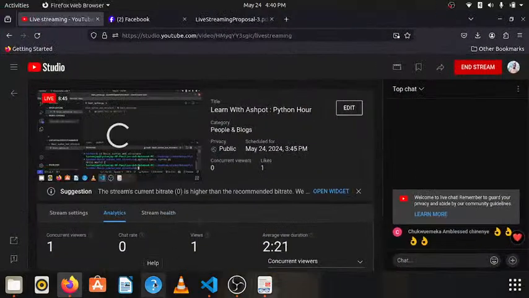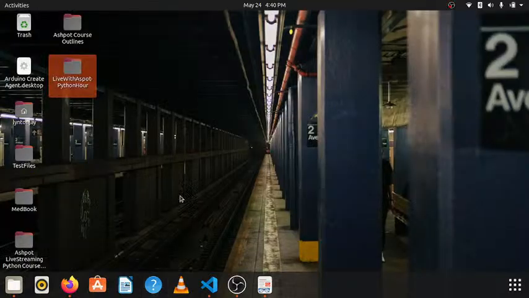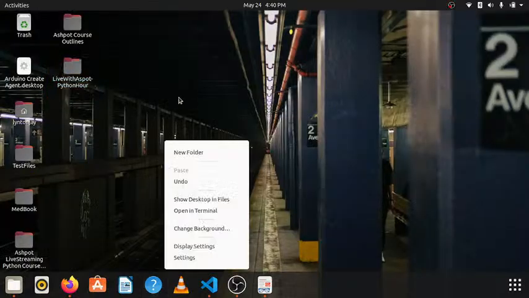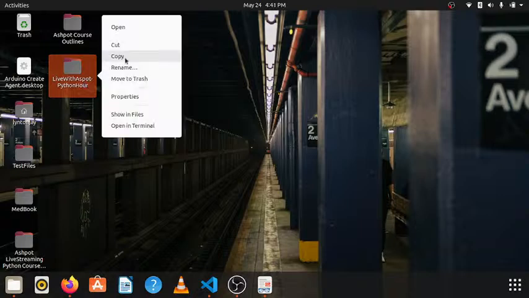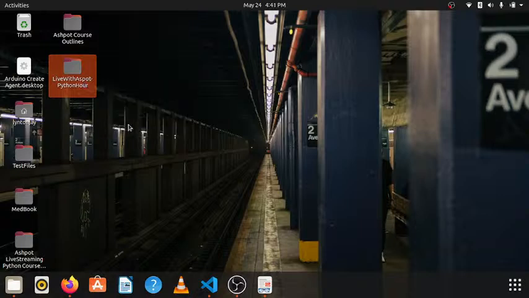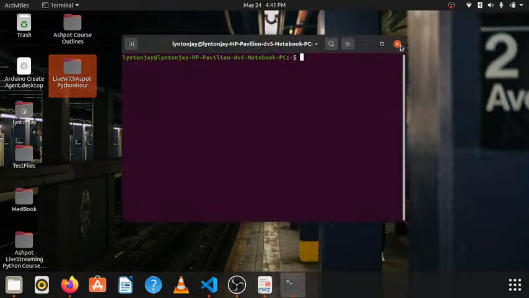In order to do that, you have to open up a terminal. First of all, let's use the folder we opened before. You can open up your terminal first. If you're on Linux, you can press Ctrl Alt T. If you're on Windows, just press Windows R, type cmd and open up the command prompt. So I have to cd to desktop where I have my folder.